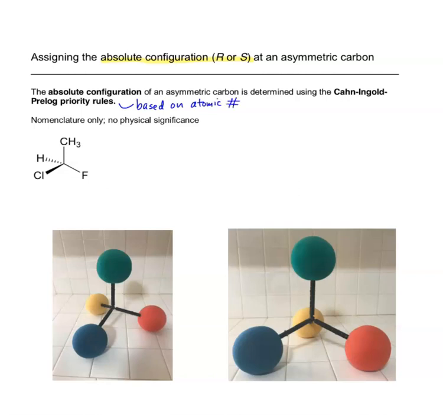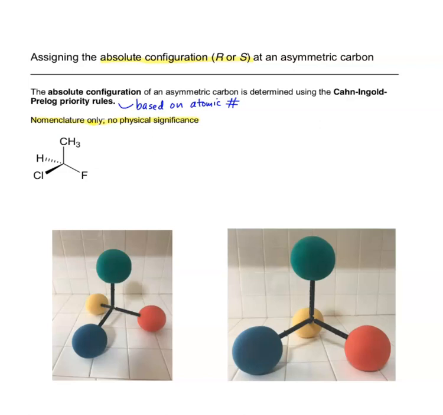And it has only to do with nomenclature. So there's no physical significance to this at all. It's just a way that we use to differentiate, for example, two enantiomers so that we can name them as different molecules, because they are different molecules. So this is a nomenclature device, but doesn't say anything about the physical properties of the molecule.